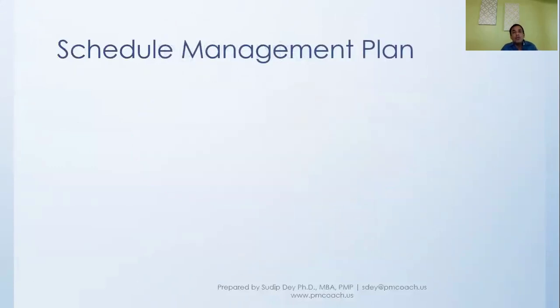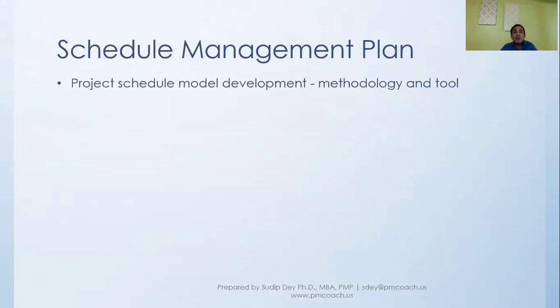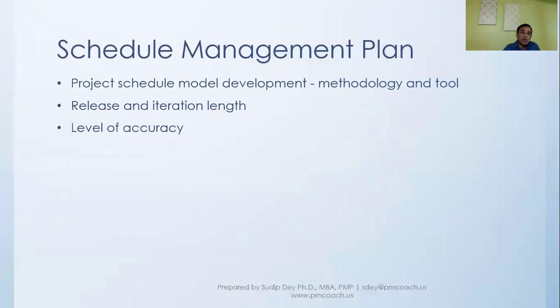Now, when we have drawn that schedule management plan, let us see what it will have. First and foremost is the project schedule model development. In other words, what is the methodology we'll use? What is the tool that we'll use? These are things that we'll mention in this particular plan. Then we'll talk about release and iteration length. For example, if you are taking an adaptive approach, we'll mention what will be the length of the time box, how much time, and what is the iteration length, and so on.